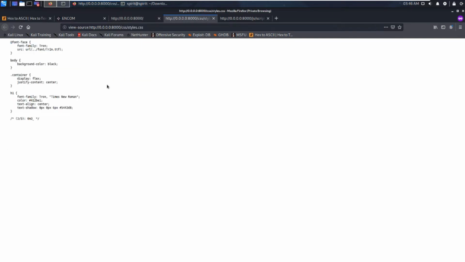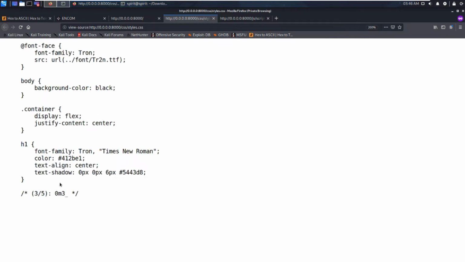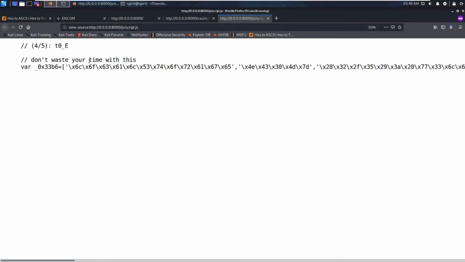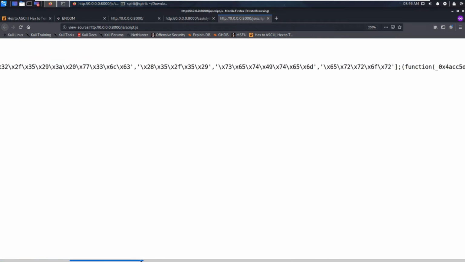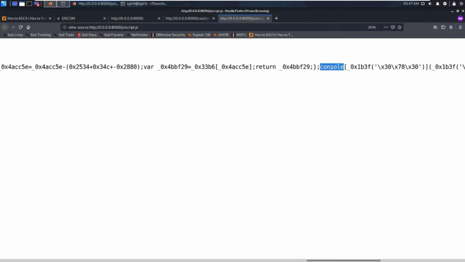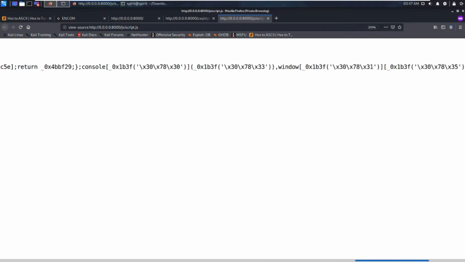So let's see what is here. We can clearly see the third part is OM3 and underscore. But we first need to find the second part, and then we had this script.js. I didn't know what the script is doing, but I saw it's trying to print something on the console.